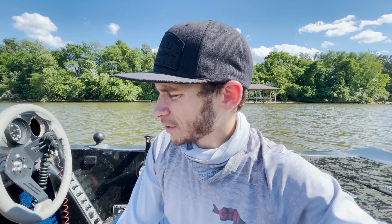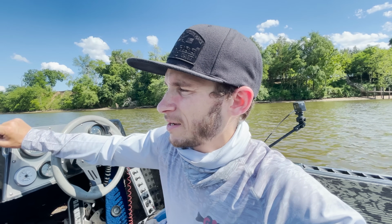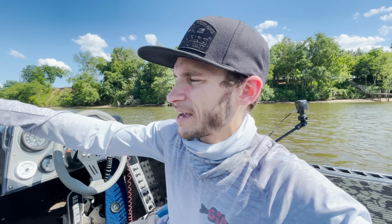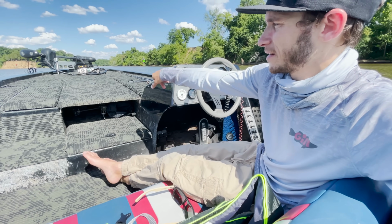So one of the difficult things about a high performance bass boat is that once they get up on pad, they can be a little bit difficult to drive. Now, I've driven plenty of different boats in my life, but never a very, very fast boat. This one's also 30 years old. This is a 1990 Gambler 206. I thought it was a TE, but it's not a TE because the tournament editions have dual consoles. This is a Guide Series GS, yeah, 206 GS. I know that because it has the third pedestal up under that modified extended deck.